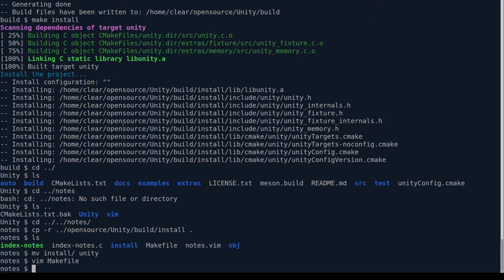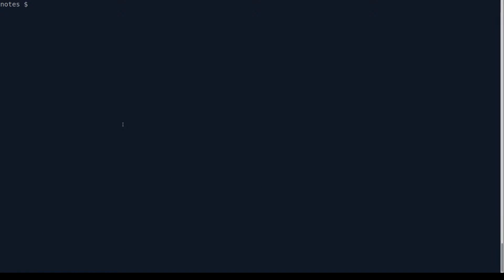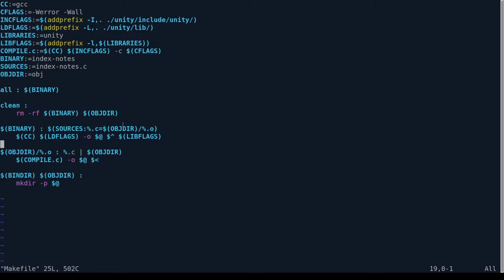Okay, so index notes. So that's not what we want. Again, okay. I'll start with a makefile. Can't go wrong there. So let's see. So our sources. Okay, so tests should have, or test even.